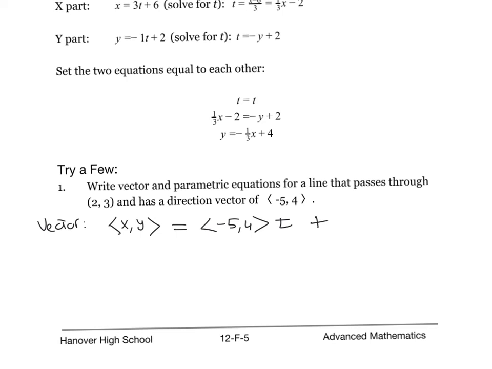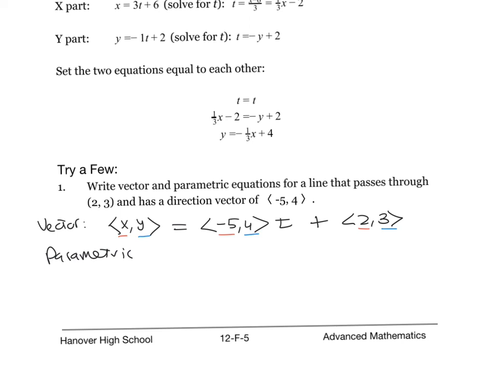And we're writing it as a vector because we're thinking of this point 2 comma 3 as a vector from the origin to that point. So now we truly have a vector equation where all of the components are vectors except for the independent variable. Now to write it as parametric, we want to break this apart into its separate x and y components. So we'll take the x parts and underline them in red, and we'll take the y parts and underline them in blue, and we'll break it out.